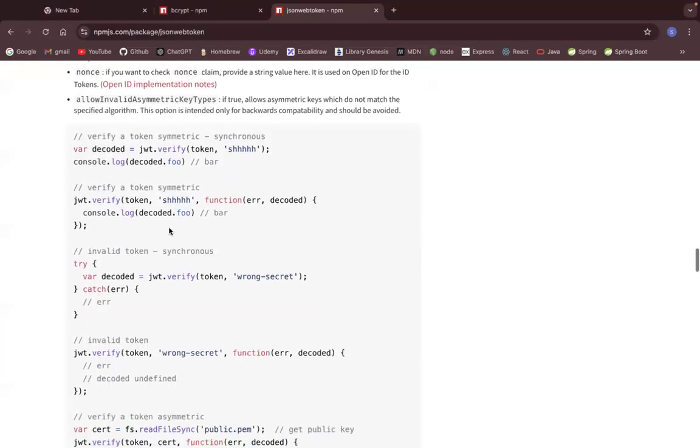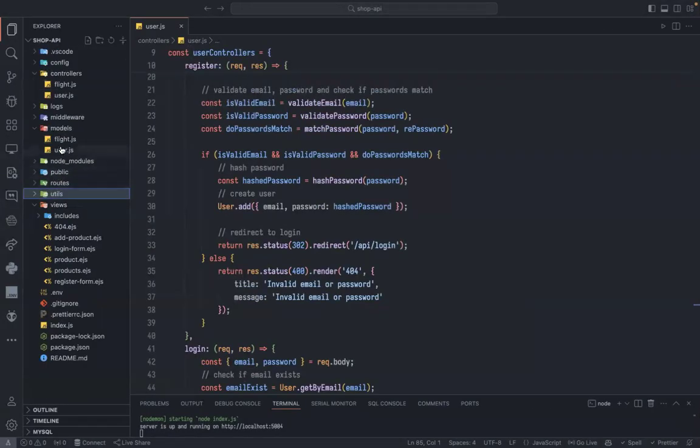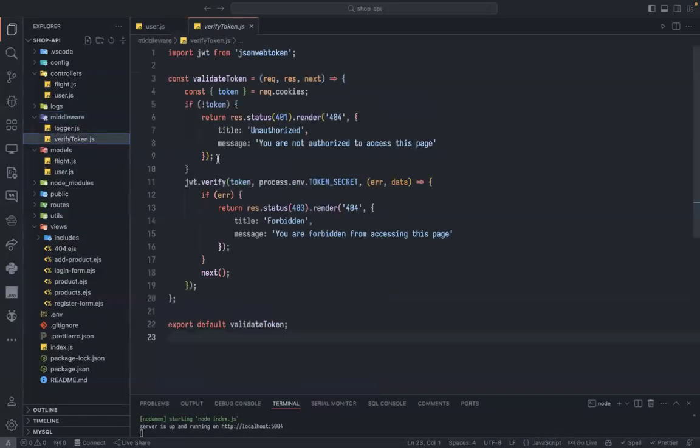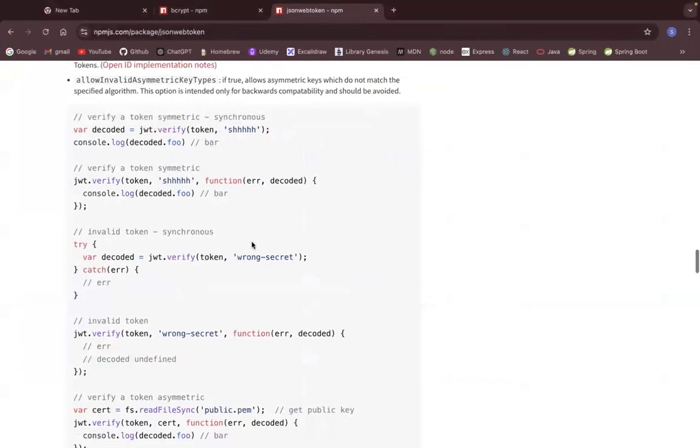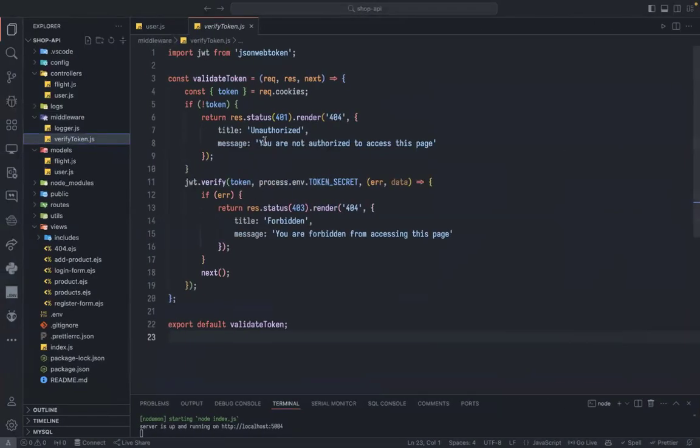When you verify the token, we have verify, by the way. Let's go to verify token. Where's my verify token? It's inside middleware. So for verify token, if you don't remember, you can just go here, and we have something called verify, JWT verify. It will take the token and the secret key I am using, then I will have error and decoded data. And that's what I'm doing here.